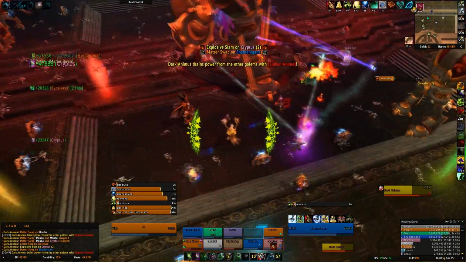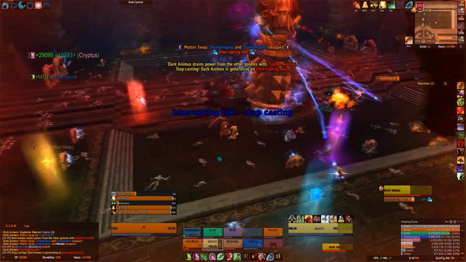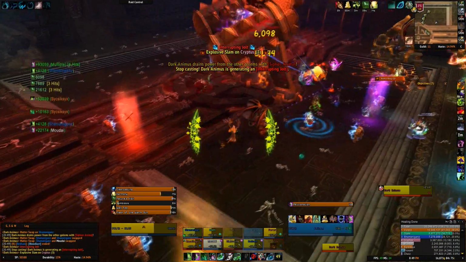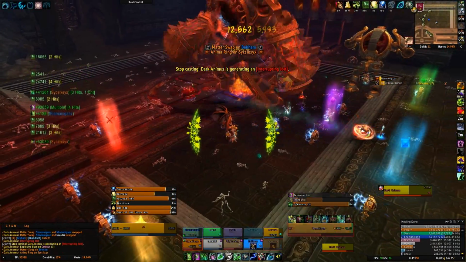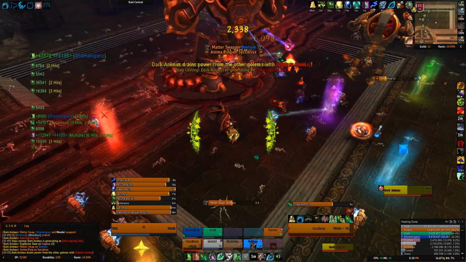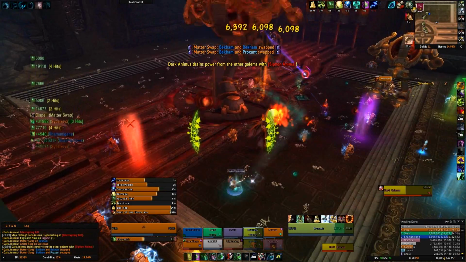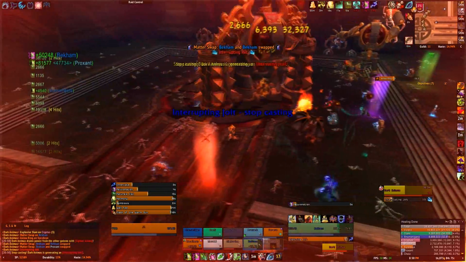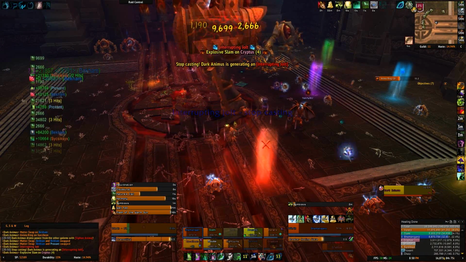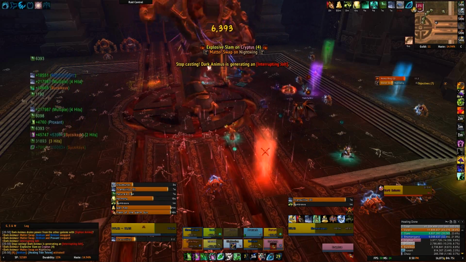Now, Dark Animus has quite a few special abilities, and his first one goes by the name of Touch of the Animus, and this is where he will corrupt a random target, and this will inflict 30,000 fire damage every 4 seconds for the remainder of the fight. Now, I believe this ability can be bopped off people or ice blocked or stuff like that, but it is a bit of a pain to deal with, unfortunately. You just have to.